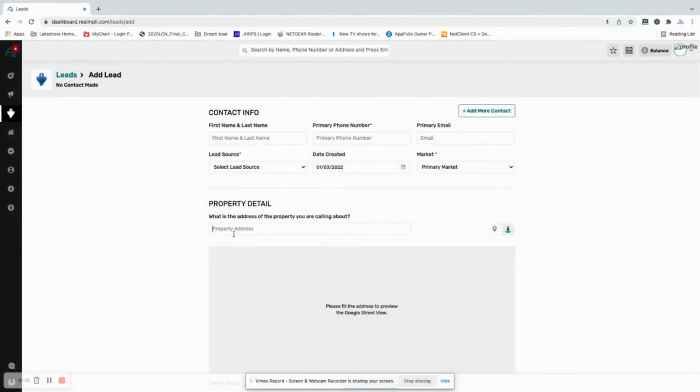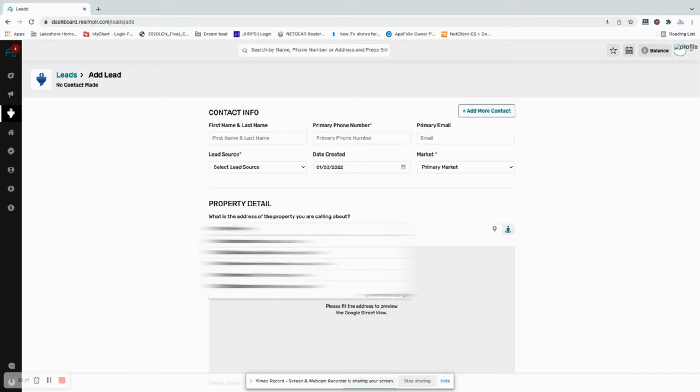Normally I like to enter the property address first, which in this case would be 3528 Random Road. It's funny, when I got this lead, I almost thought it was fake because I'm like, Random Road, is that for real? And it turned out it was. I looked up the owner information in PropStream and it all matched up. So we're good to go.